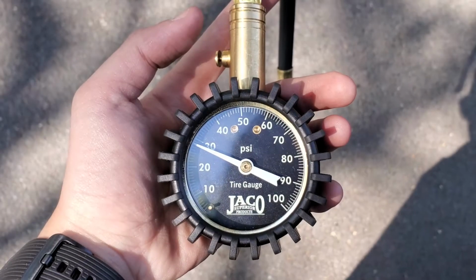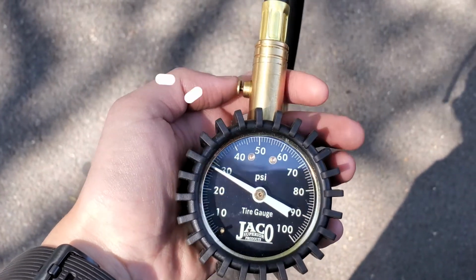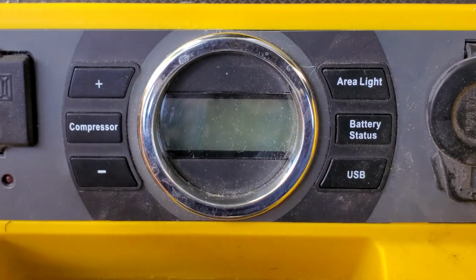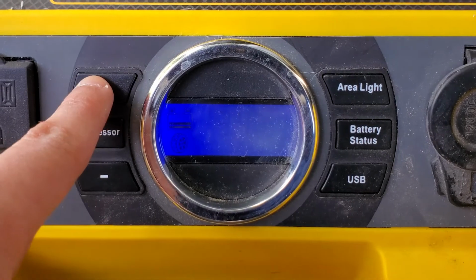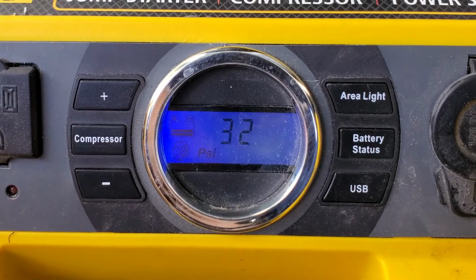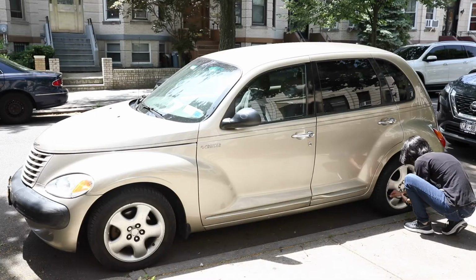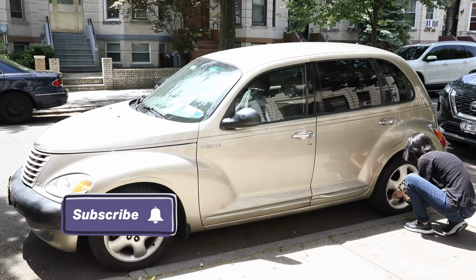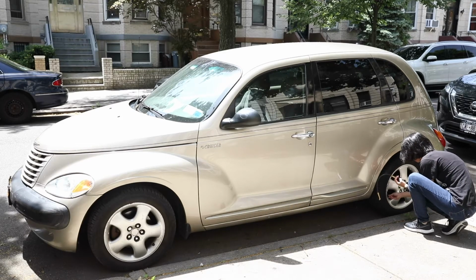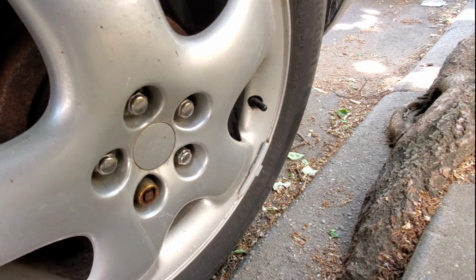My gauge doesn't automatically zero out, and if yours is like that too, you can reset the gauge by hitting the pressure reset or air bleeder button. For my Stanley Fastmax Professional Power Station, it'll beep and flash to what your current PSI is after you set it to the recommended number. It says this other tire is 32 PSI, so I'll need to add air to this one too. Check the PSI for all four tires to determine whether you need to add air to it or not. Make sure to put back all of your tire valve caps after you're done checking.